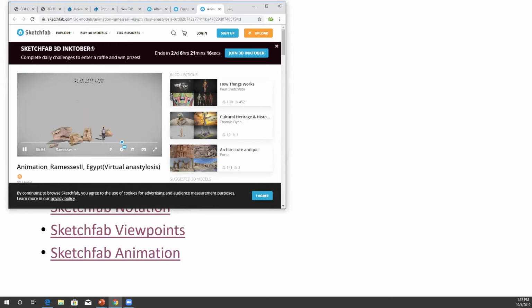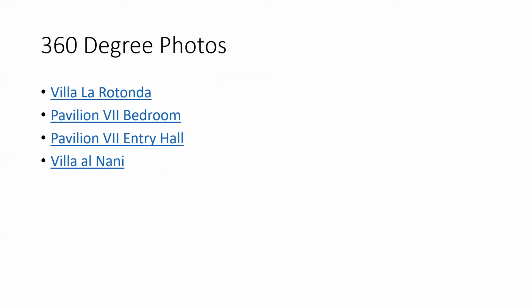Okay, so so far this is all just talking about ways that you can present 3D models to people, the public. Now we've got the 360-degree photos.